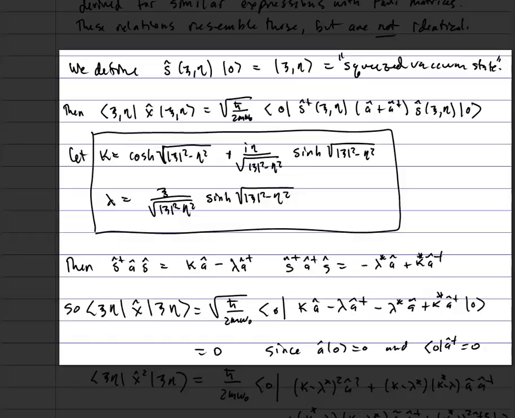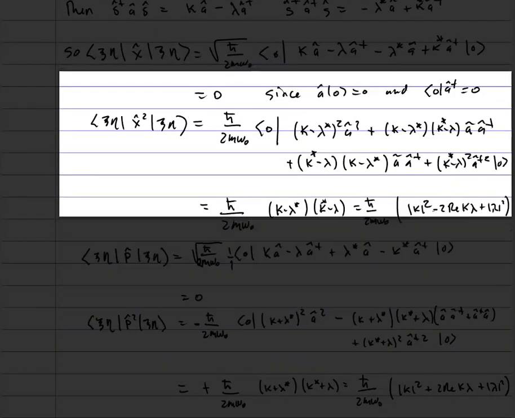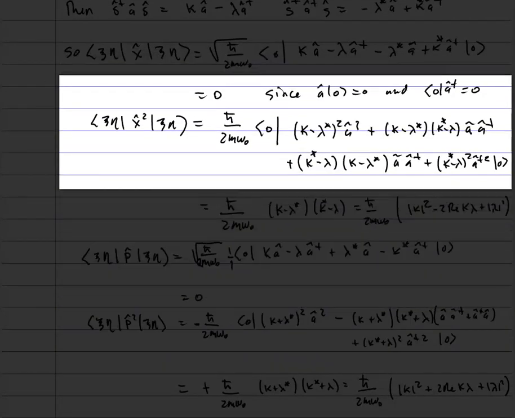But when we look at the expectation value of x squared, there we have to actually square these operators, and we're going to get cross terms. So we're going to have an a squared term. That's going to have an expectation value of 0. We'll have an a a dagger term. That's the one that's not 0. We'll have a, I'm sorry, that second term should, I think, be a a dagger. And then we'll have an a dagger squared term. And those two guys are equal to 0.